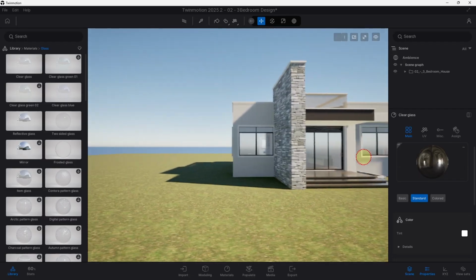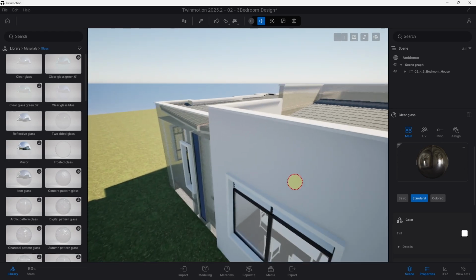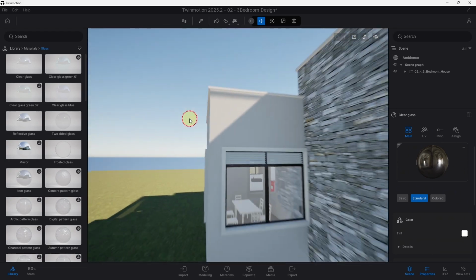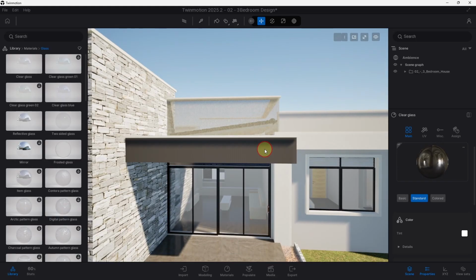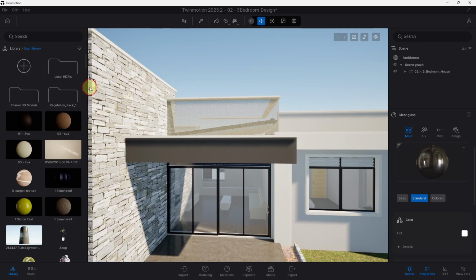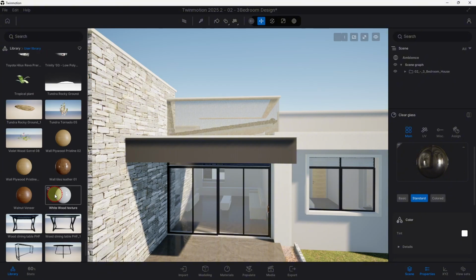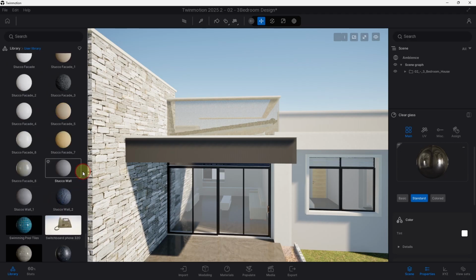Okay. What else? Now here, we have a gray material on this surface. So here we have a dark gray. For dark gray, I'm going to go into my materials again. I have a gray texture down here. It's this one.